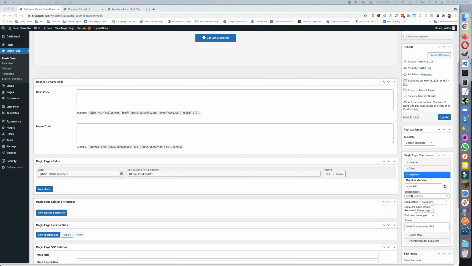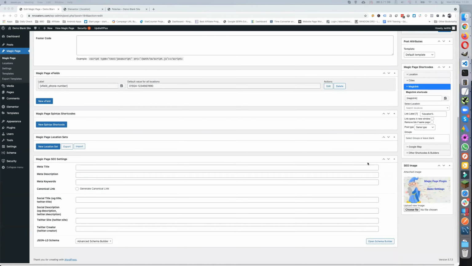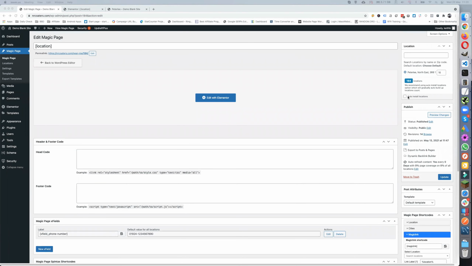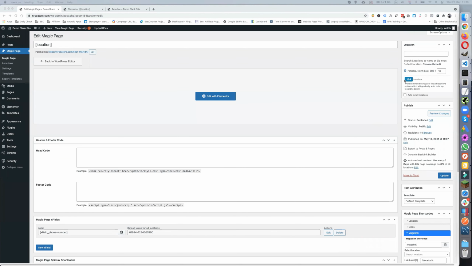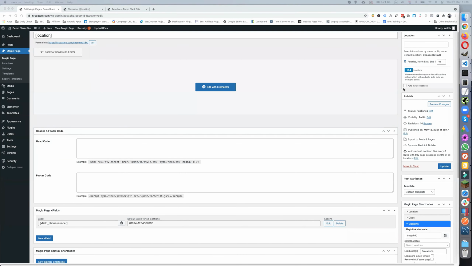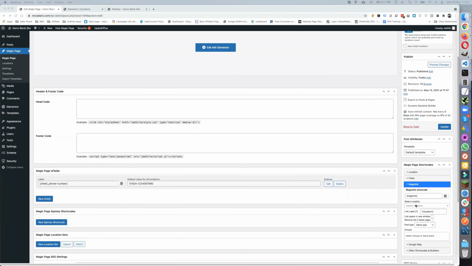So if you're creating a magic link and you've got this set on auto install locations and that location hasn't been built yet, then obviously the magic link's not going to work until that page is built. Okay. So basically, just type in your locations as you would with anything else. Just a couple of words in, and it will come up with whichever one you want. Now you pick that one, and it's going to link to PLE.